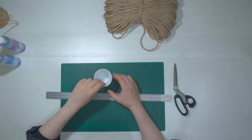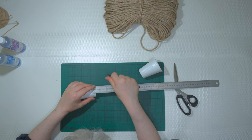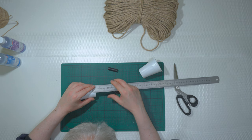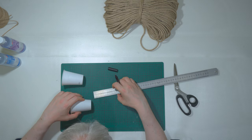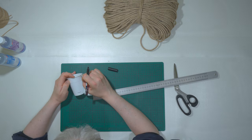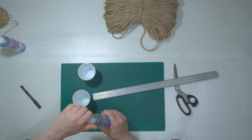Let me get 2 plastic glasses. Let me mark some volume onto them. Like that, I will go with 1, 2, 3. Let's say this level of component A, and 1, 2, 3, the same level of component B. Okay. I think I will have all the time I want. I will start by pouring, but I will not mix them yet.